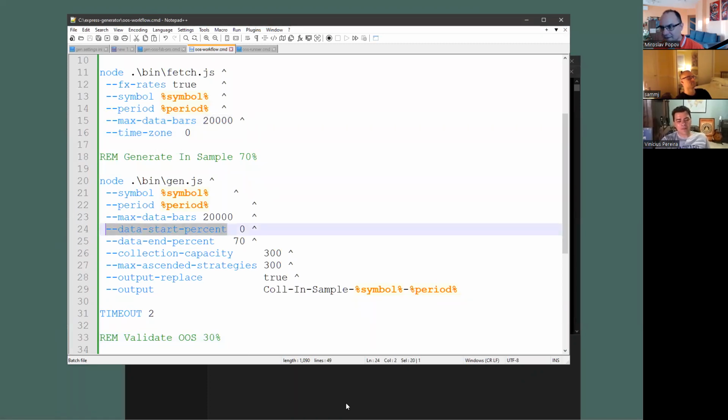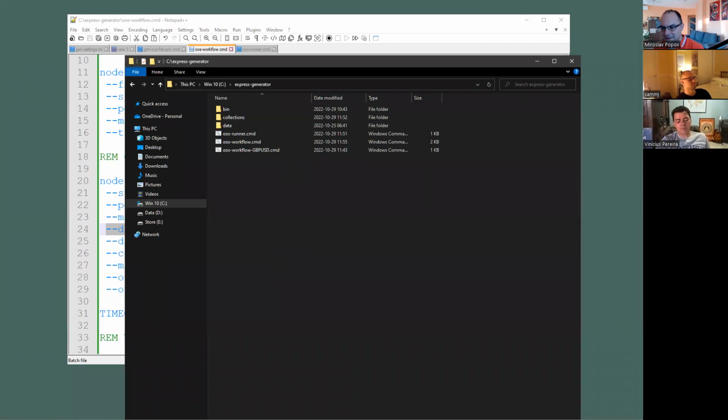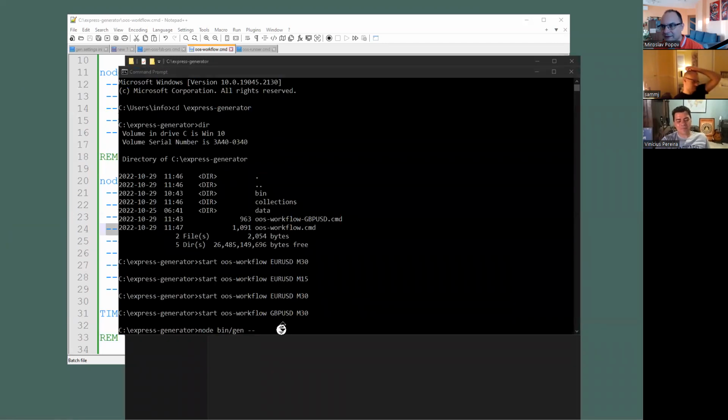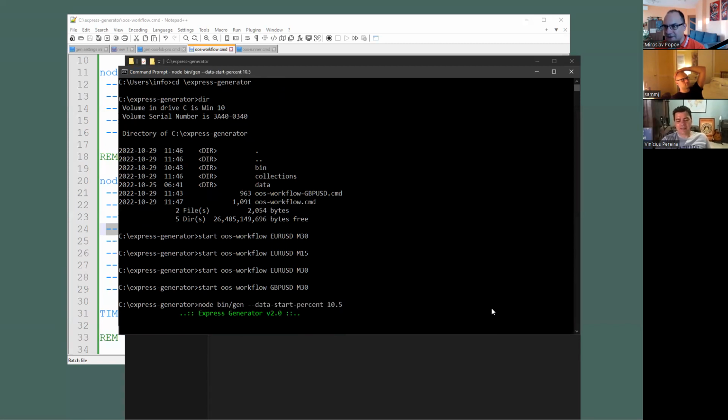Not bin gen. Too many dashes. Bin gen, and 10.5.